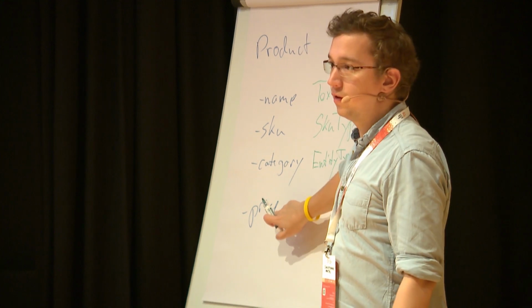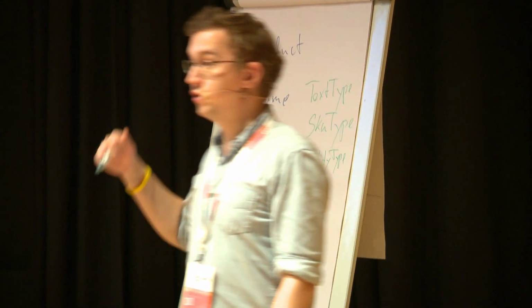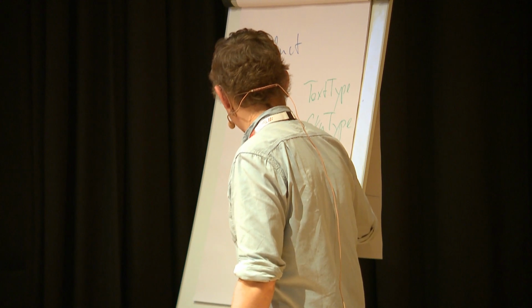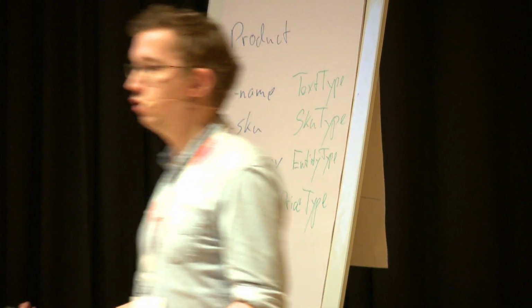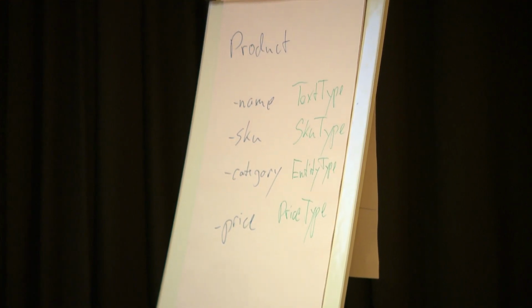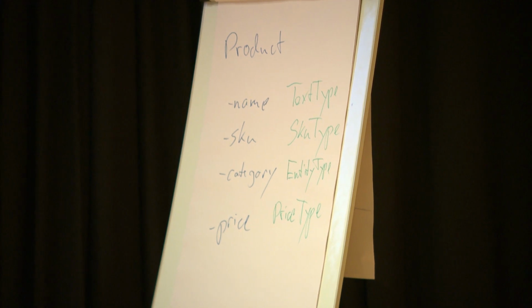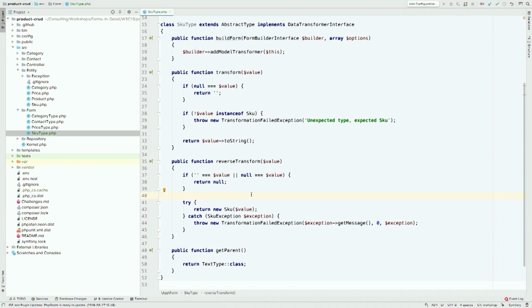And therefore, for the price, you merged a type that is already existing, a price type. If you want to have a look how value objects, immutable value objects are handled, you can have a look at the price type. It's quite similar to the category type before. But the price as well has a constructor with mandatory arguments. So like at the category type before, we need to implement a data mapper.